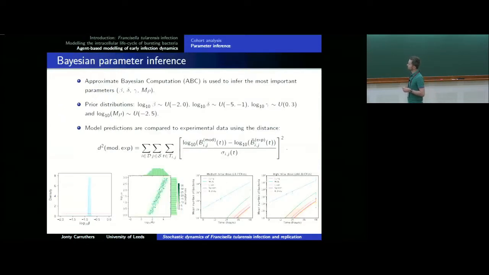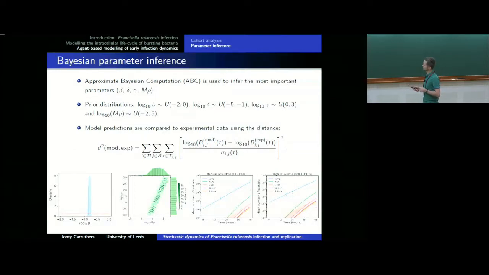With that, we can then go on and look at doing this parameter inference in a Bayesian setting. We use approximate Bayesian computation to do this. For this, we're just looking at what we've defined as the most important parameters, so in this case beta, delta, and this product m times rho, and also the parameters that we know the least about, in this case gamma, the migration rate. Here we're considering the product m times rho because it's not exactly clear what the value of m would be. I don't think it would necessarily be the number of macrophages in the lung. It would be more like the number of macrophages in the localized areas of infection where the bacteria have reached.